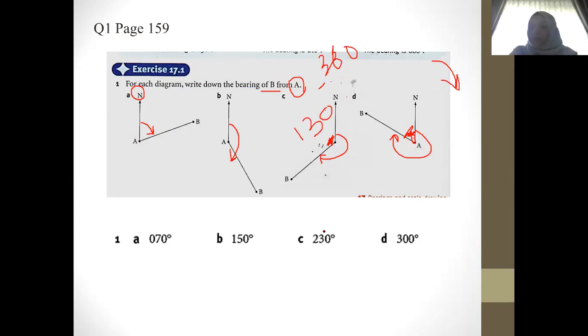The same was applied here. If they measured this small part, say this small part was 60 degrees, they just subtracted 360 minus the 60, and so the answer was 300. Before we continue, any question about that? So we're measuring the counterclockwise direction, okay? The small angle, subtract from 360, and so we can find the bearing. Any question? I will stop here.